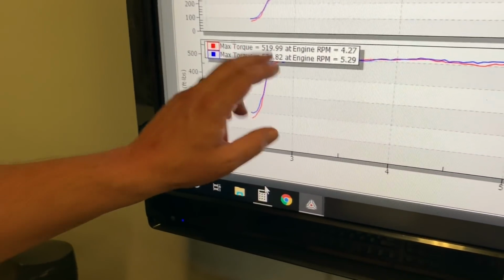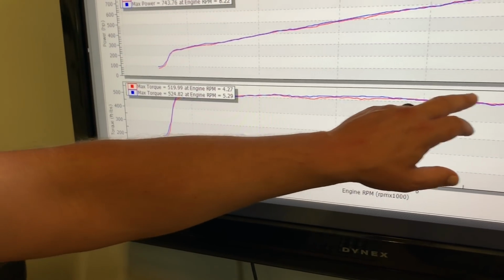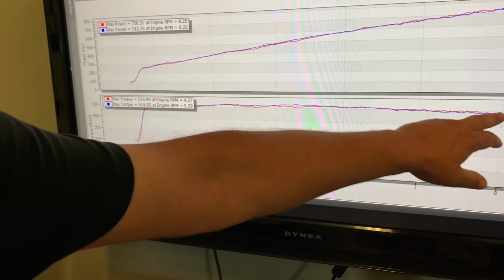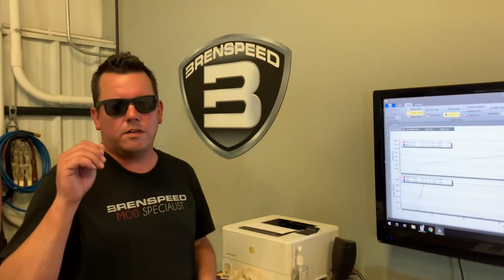I want to show you guys one more thing, or girls out there, look right here. Hammered it, 3,000 RPM, we're over 500. 4,000, over 500. 5 over 500, 6 over 500, 7 over 500, 8,000 RPMs right there. Just fell below 500 rear wheel torque. That is one flat curve.